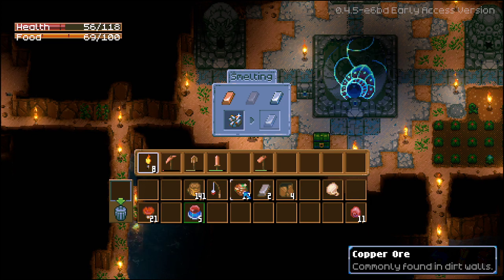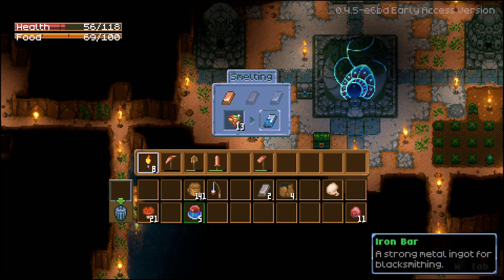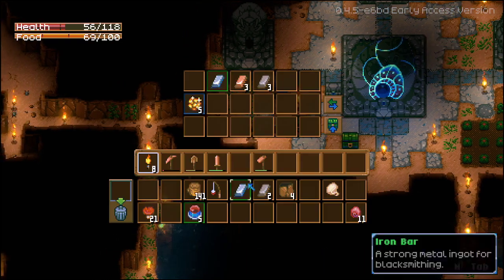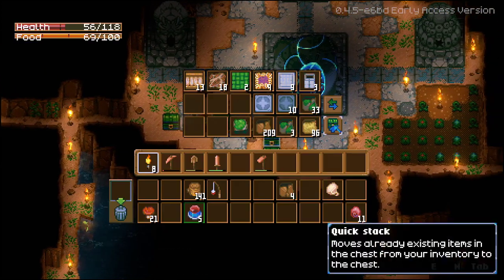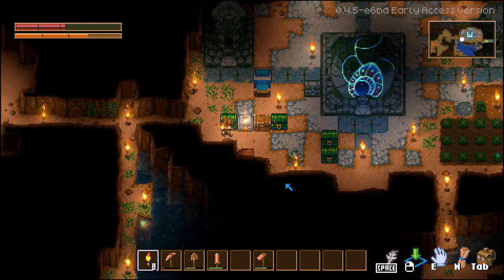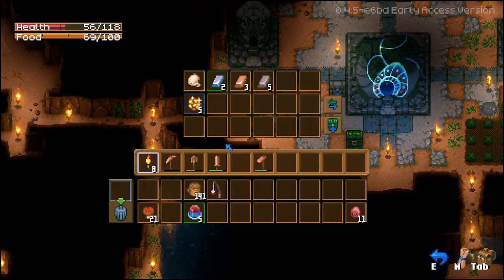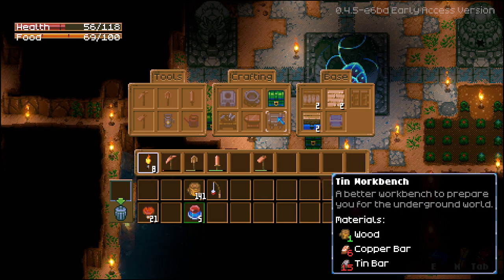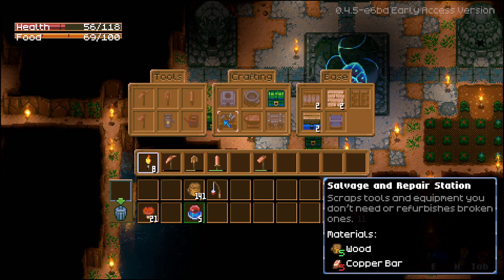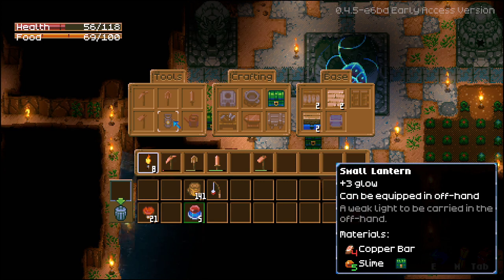So far this game is super cool. I mean, the monsters are mean as heck, but... The pin workbench sounds cool, so does salvage and repair stage. Ah, refurbished broken one. Okay. That'd have been nice to know before I broke my last axe. I need copper for that.